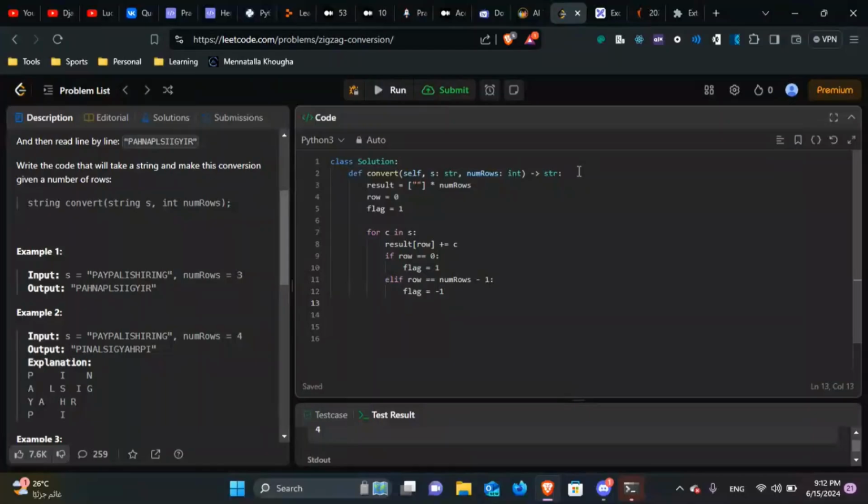And in every loop, the row will increase by the flag, not by 1, by the flag. Let's just print that and see what we get for the result, and just let's run it.